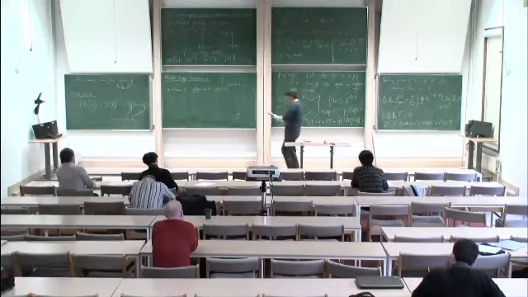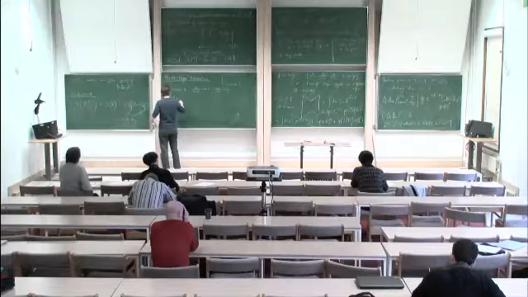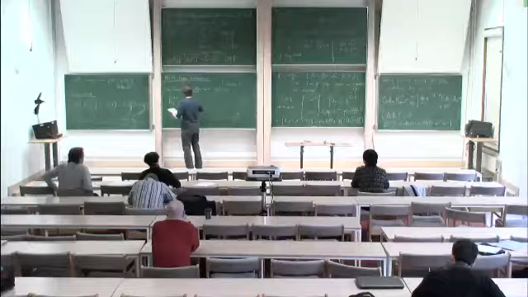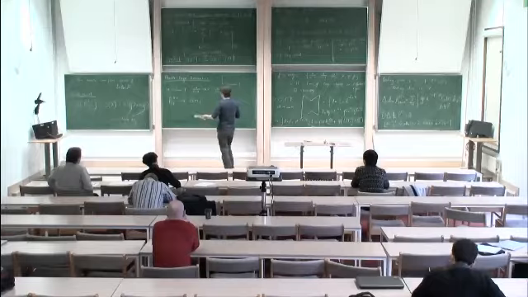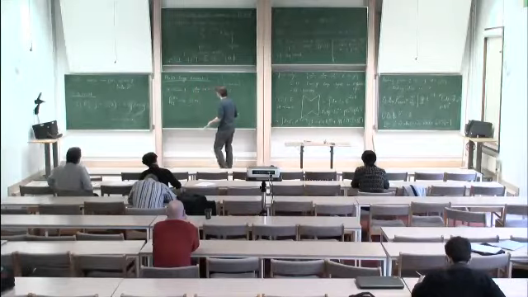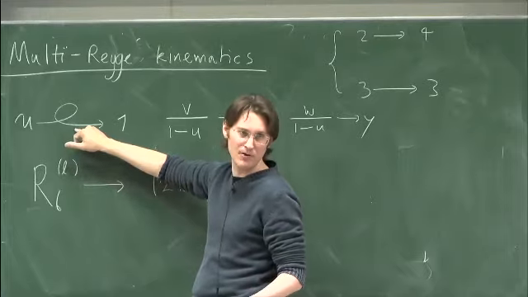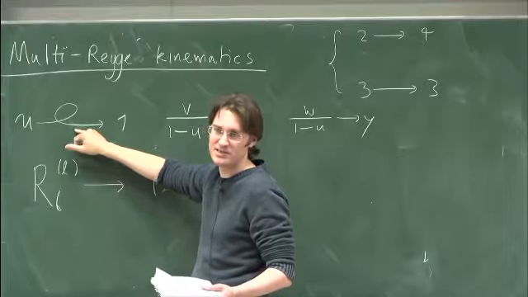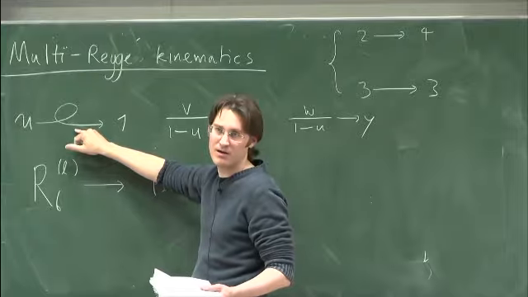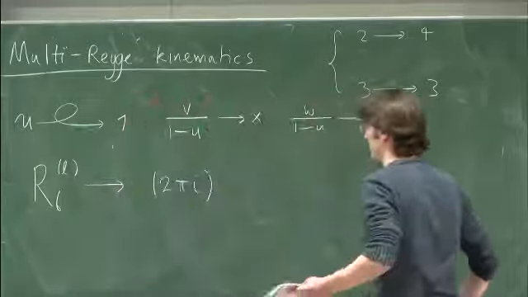And what happens to the function in the limit is the following. You obtain a 2 pi i, and the reason you obtain a 2 pi i is that if you didn't analytically continue around the origin and then go to 1, you would obtain 0. So by analytically continuing around the origin, what you're doing is considering the discontinuity of the function across the branch cut starting at u equals 0. So a discontinuity then comes with a factor of 2 pi i.